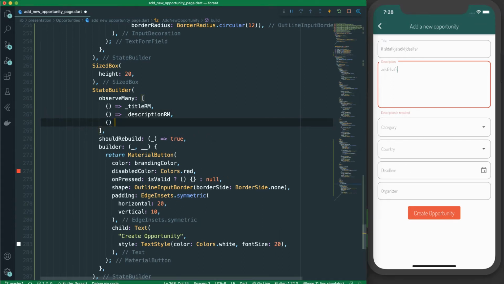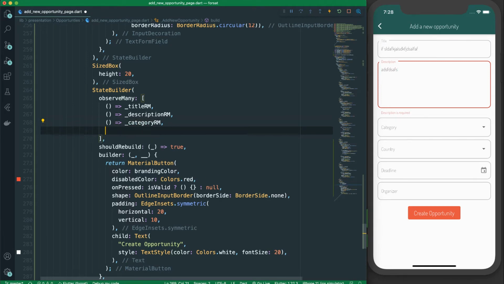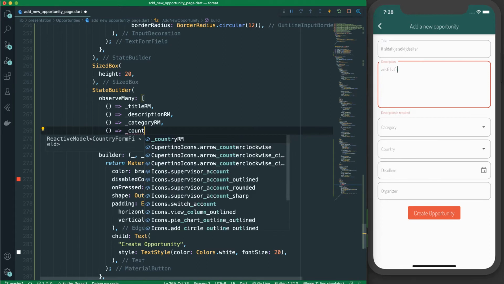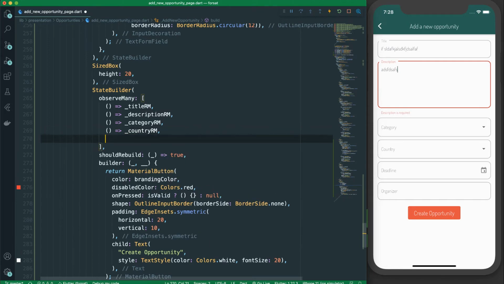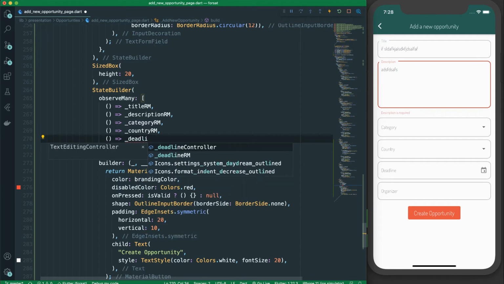Suppose the category is also required, so let me put the category. Also let me put the country, and also let me put the deadline. Everything in this form is required.